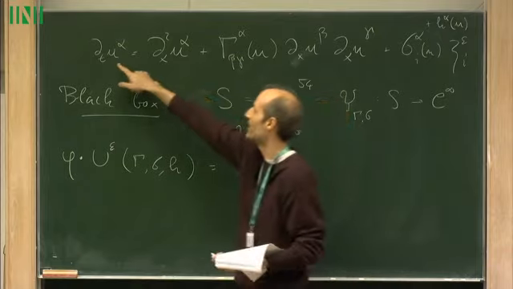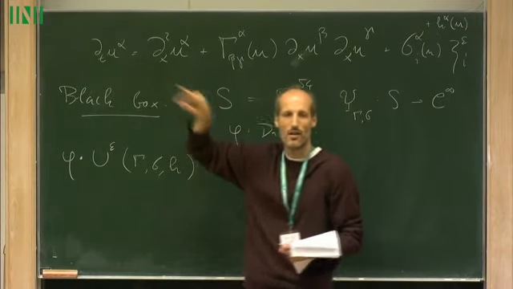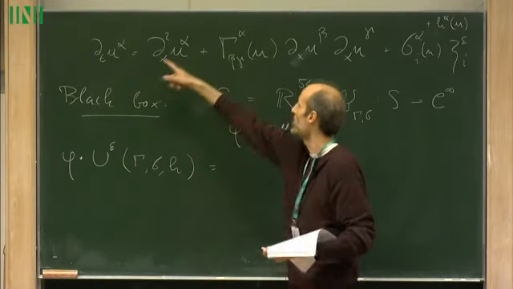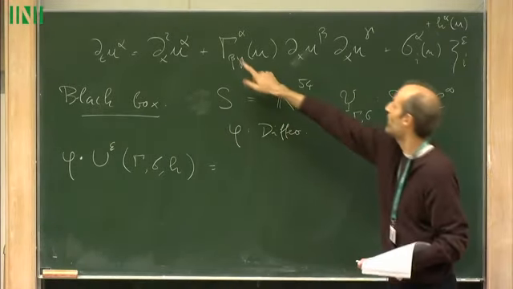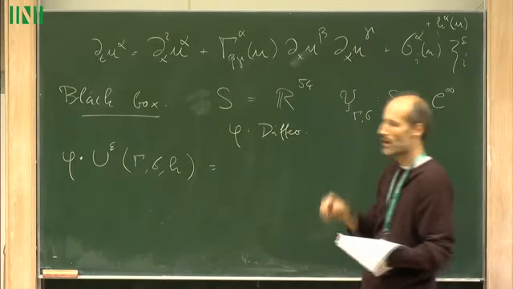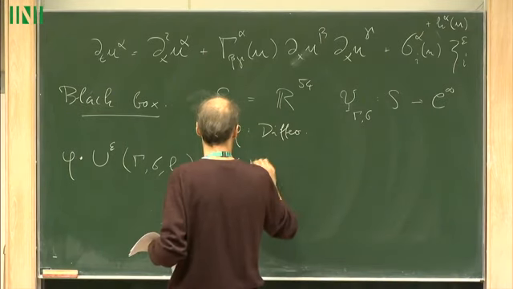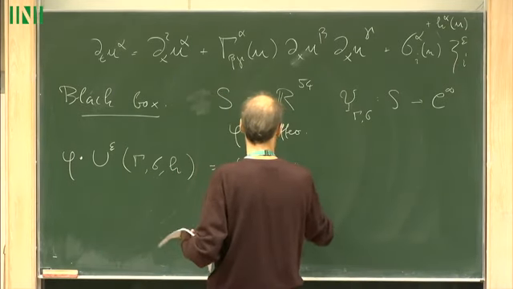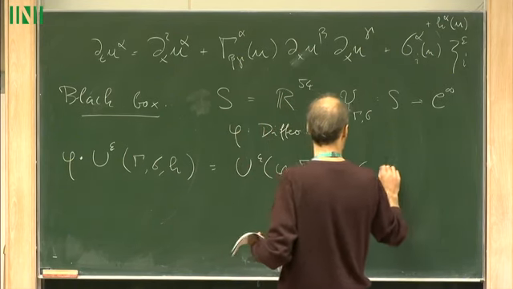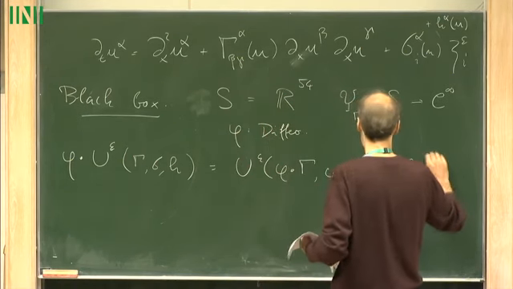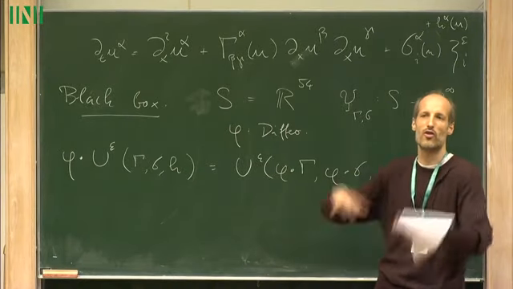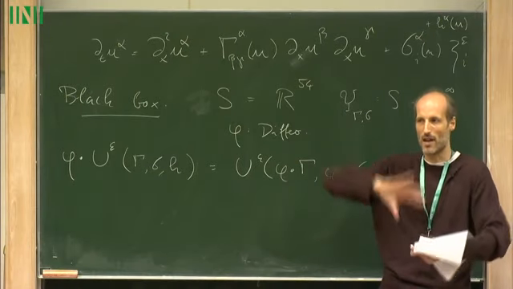So you try to write an equation for phi of u, and if you do the calculation, you find out that the equation for phi of u is again of the same type, but with a different gamma, a different sigma, and a different h. So there's an action of phi on the gammas, on the sigmas, and on the h's, so that this identity holds. But this really just says the chain rule holds. So that's my symmetry here.